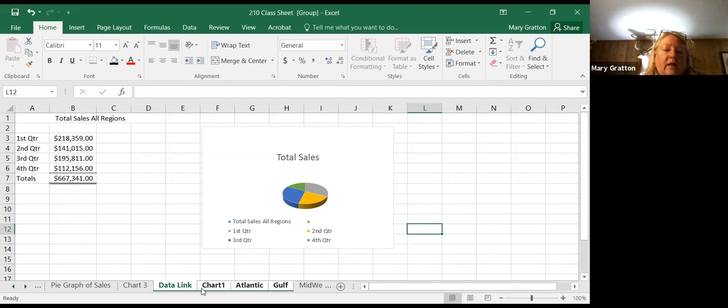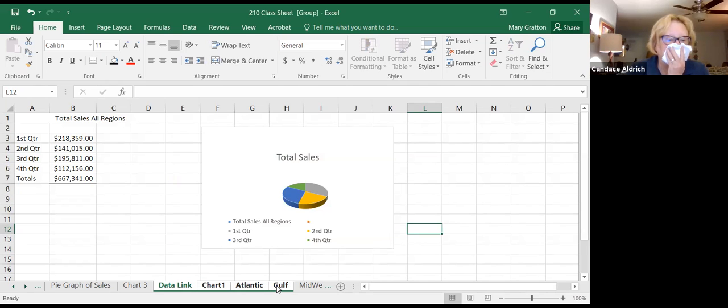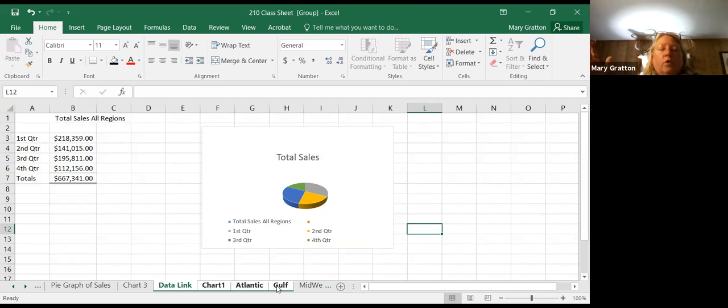So I got all these, well, I just ungrouped them. And you would do that if you had a multi-sheet workbook that you were working on, but you wanted certain sheets to stay together, you can group them so they are locked in place with one another, that they go together.